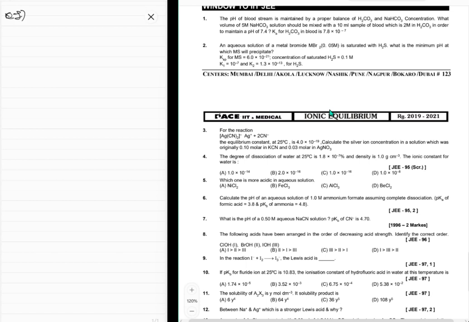in order to maintain a pH of 7.4? Ka for H2CO3 is 7.8 into 10 power negative 7. So pH is that, which means 10 power negative 7.4 times our fraction, let's call that x, is your Ka value, which is 7.8 into 10 power negative 7. That means x is 7.8 into 10 power 0.4. Now 0.4 is not what we deal with. We'll say 7.8 into 10 into 10 power negative 0.6, so that we can deal with 7.8 upon 4 into 10, which is 78 upon 4.